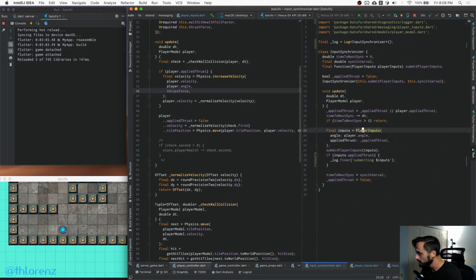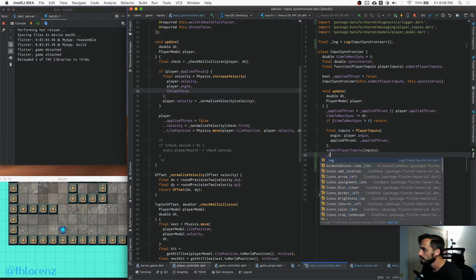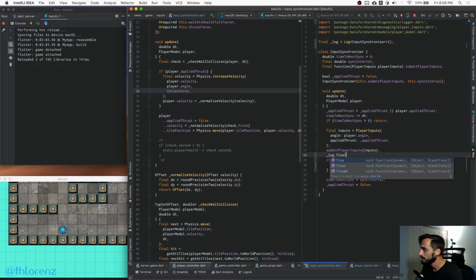So okay, so one doesn't want the plus. Let's think about this. What we could do is we could log basically if we are applying thrust here, right? We'd say the field. We want to see what the field is. Actually, we probably should also just debug, but for now we are fine with logging.